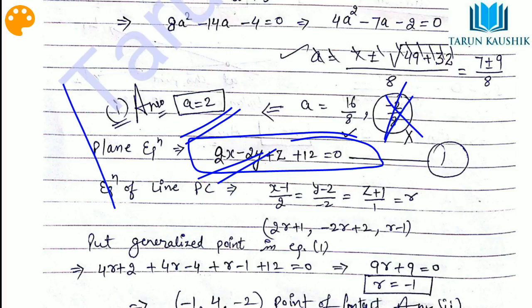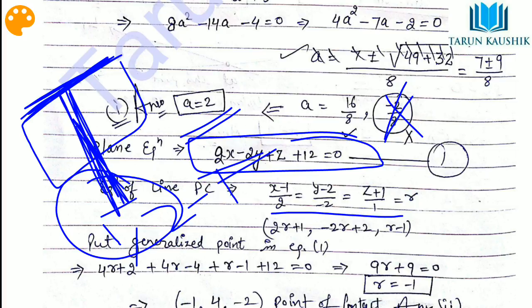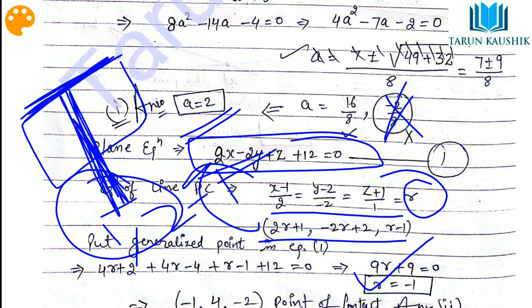Now the center we have, the coordinates of the center are 1, 2 and minus 1. This is a straight line, and this is the equation of the plane. This line will be, you can say, in the same proportion, so these are the direction cosines of this, and put them equal to r. Calculate a generalized point, put the generalized point back into the equation, and from there find the value of r. Now put the value of r again in this portion and get the value of the point.